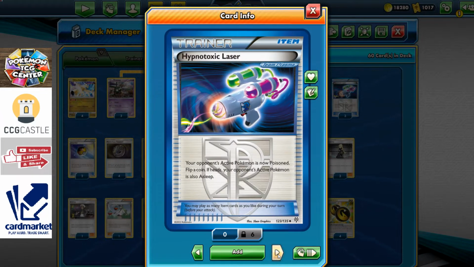A couple of Hypnotoxic Lasers, I decided to go with 3 of them for extra damage. Very important, because if you have Choice Band and Hypnotoxic, we can hit for 210. Which is enough for Naganadel and Zoroark GX, for example, which is one very powerful and popular card in the format.